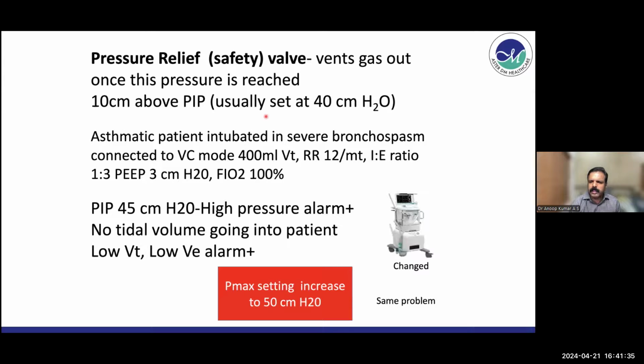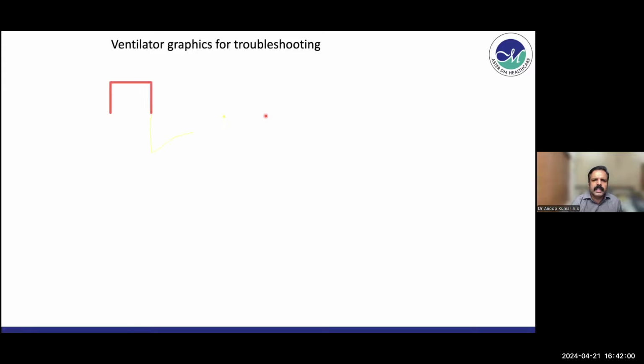So Tmax should be changed in those situations, and make sure that the patient is adequately ventilated, but don't try to achieve a tidal volume of 400 or 500 in that situation. Somewhere around 300 to 350, a minimal minute ventilation and a minimal respiratory rate. The whole concept is you give more expiratory time, which can prevent auto-PEEP and can improve the ventilatory aspects. Now coming to the other troubleshooting: if the waveform is not touching the baseline, that means there is auto-PEEP. The bedside nurse or intensivist should be able to identify that.